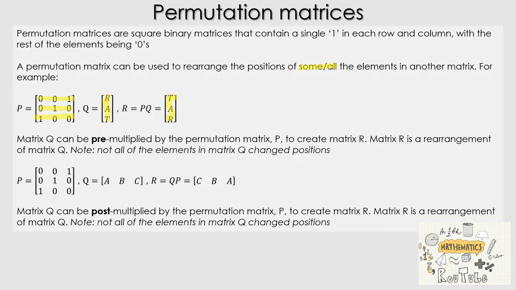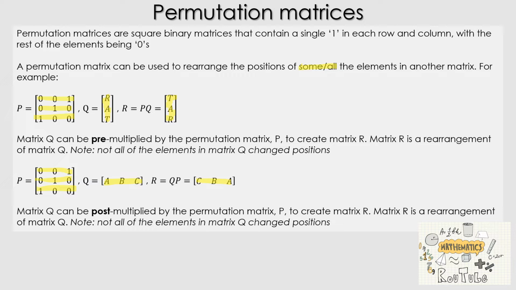And now moving along to the second one, once again, we've got the exact same permutation matrix here. Once again, it satisfies all the criteria to be a permutation matrix. But now we've got a different matrix Q and it looks like a completely different matrix R. Okay, so we've got here matrix Q, which the elements are A, B, C, and then matrix R, the elements are C, B, A. So once again, same elements, just changed in terms of their order.